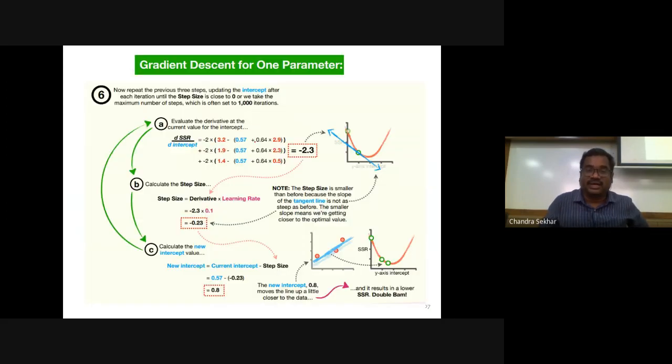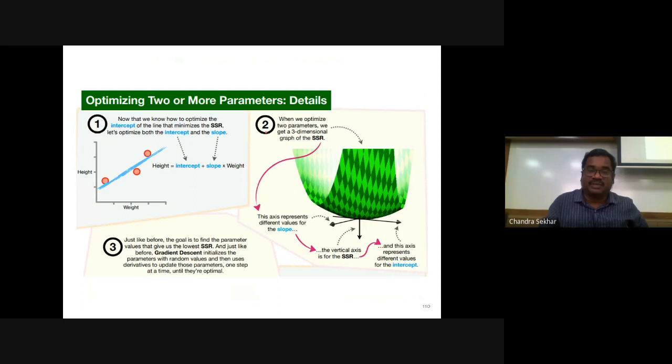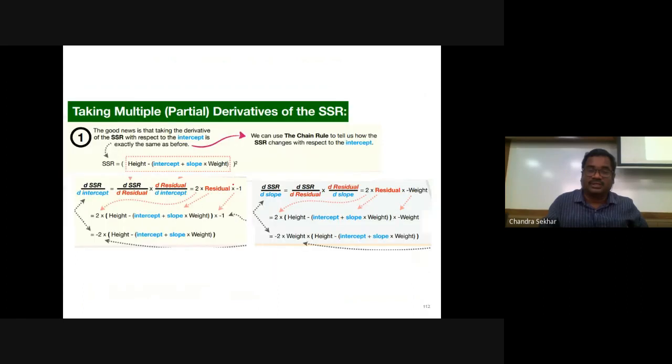Similarly, we need to find the m value also. This is for the intercept, this is for m. Again, we need to frame an equation. By framing the equation, we need to compute this one. This is the impact on the intercept. Same again. There we start with only a single value. Here we start with 2 sets of values, and we substitute here for intercept, and here for slope.